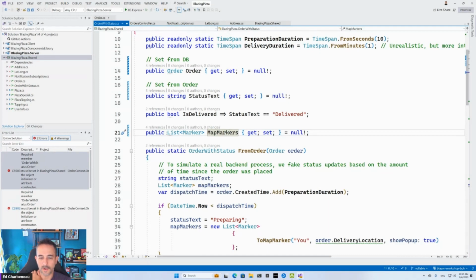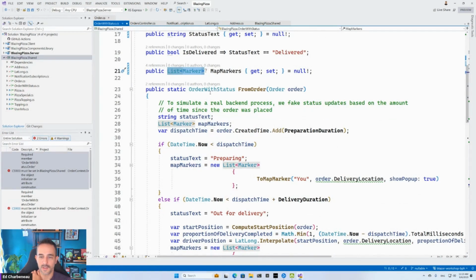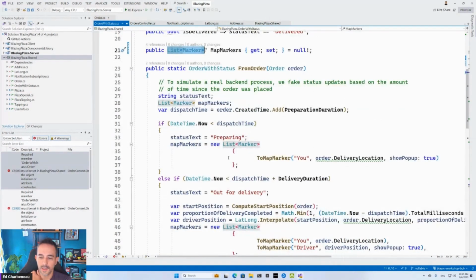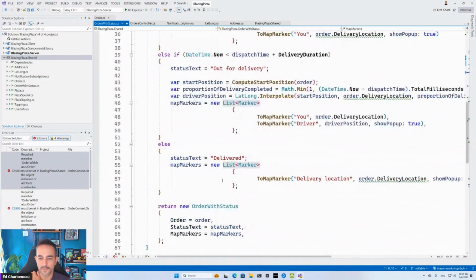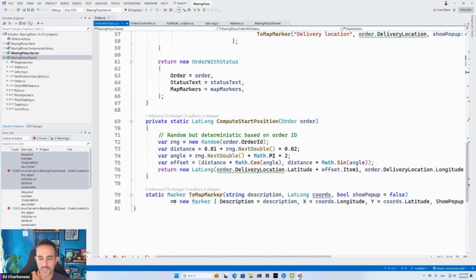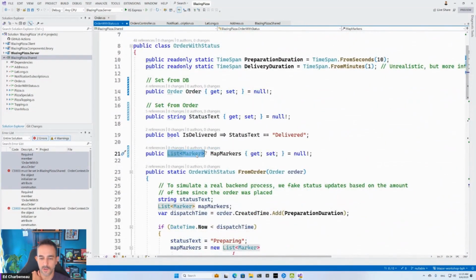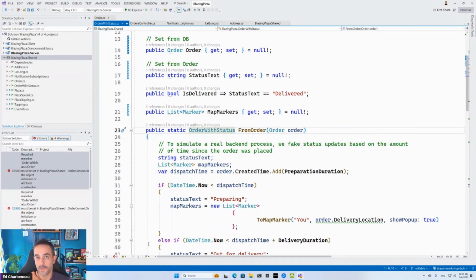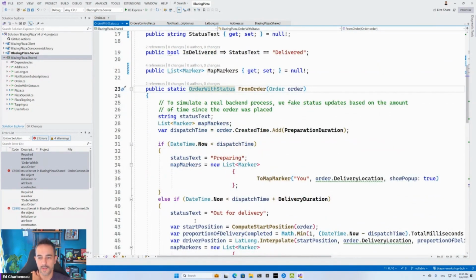Oh, here it is right here beneath me. It's set in this from orders routine here, and it always adds a new list of markers. We could probably also set that to an empty list of markers and it would be fine. But it is initialized right here below it, so it's really not worth constructing that empty object for nothing. It's just going to immediately get written to from the from orders method.